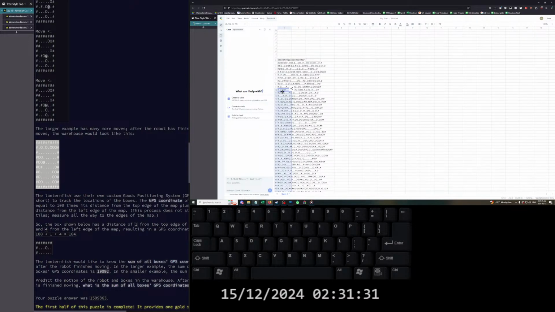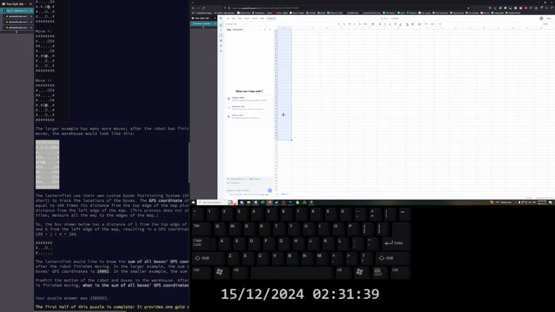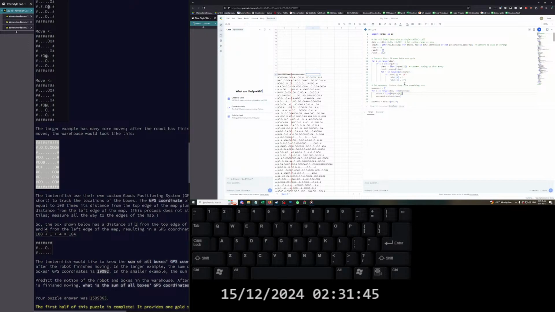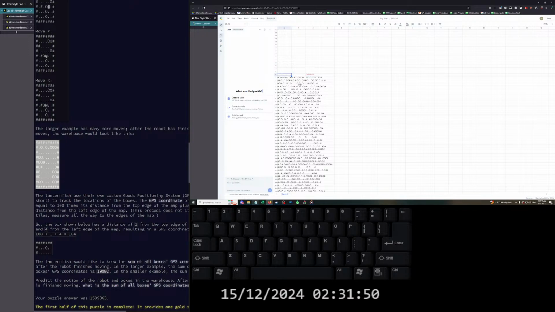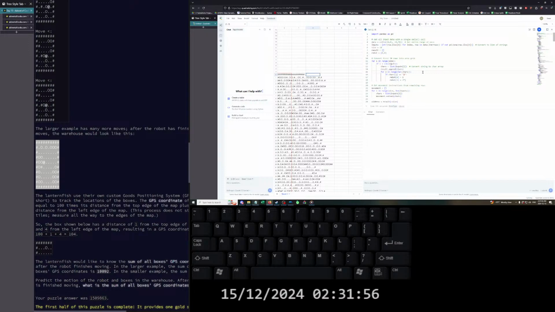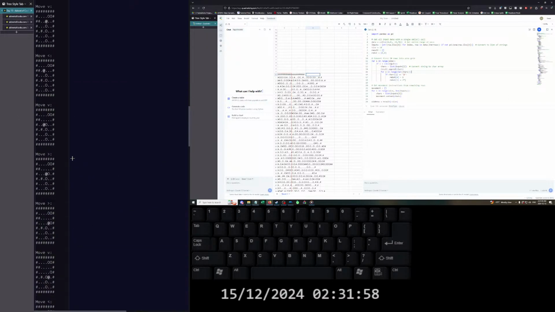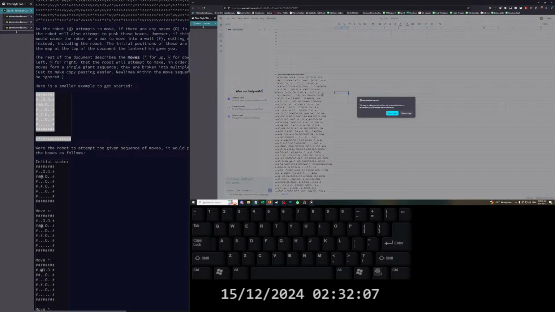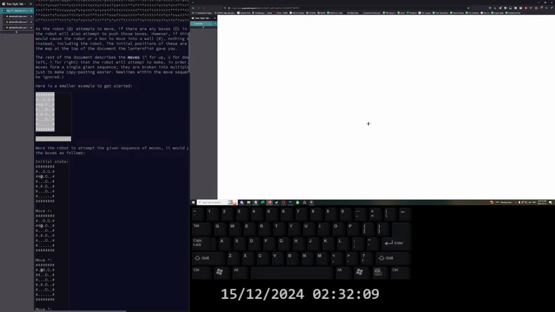Whoa. Okay. I'm going to take this, and this is the smaller example I want to be able to put in. Because I have to, maybe once again, refresh the page, see if it breaks.